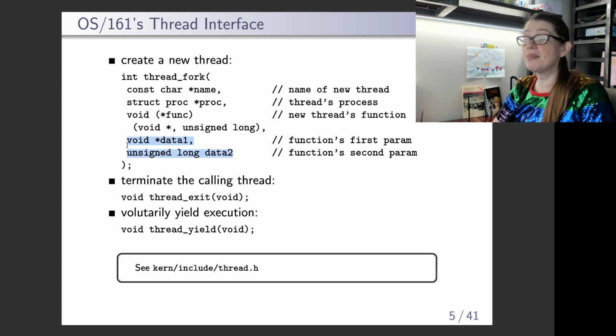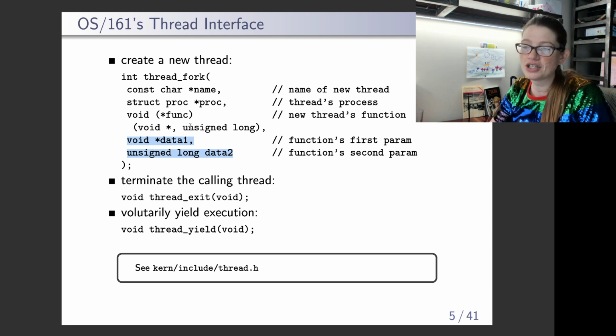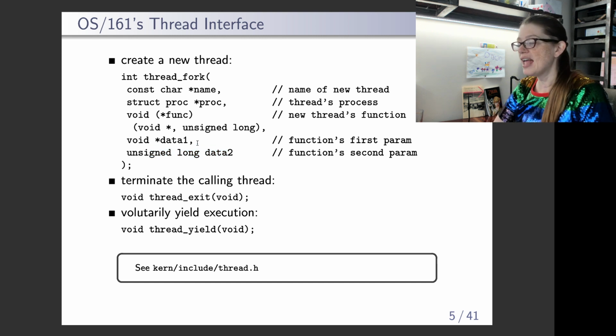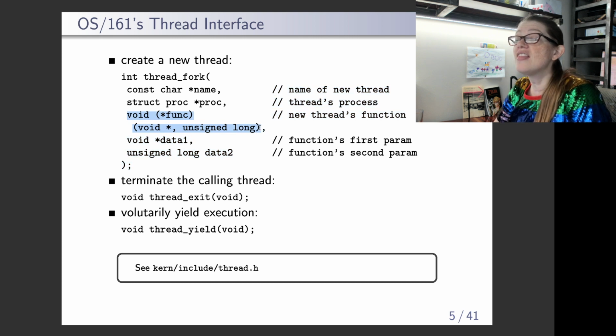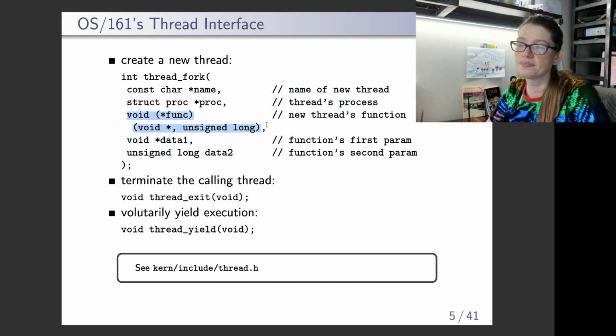The last 2 arguments of thread fork are the arguments that we would pass through to the function pointer. So you can pass any kind of data and any kind of shape through the void pointer, and then a number if you choose. All right. Now, something else I'd like to point out to you about the thread fork interface here is that it is very important when you call thread fork that you match this signature exactly. And it's very important that these also match exactly, or you'll have a very bad time trying to compile things.